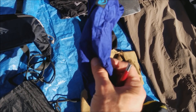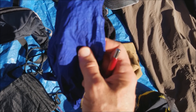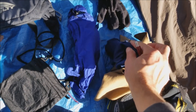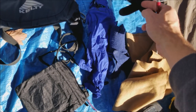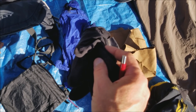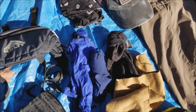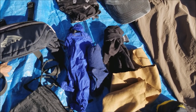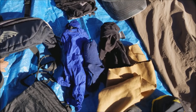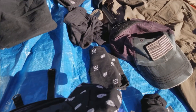Gloves - these are the Z-Packs rain mitts. They're more of a wind protection than rain protection; your hands are going to get wet in a soaking rain. But with a pair of wool liners and a pair of black running gloves layered appropriately, in zero degrees I was very warm. You've got to find a glove you can operate your phone in, because once you start layering, your phone gets harder to manipulate - important for those vlogging their through hike. Those are the gloves I would carry again.